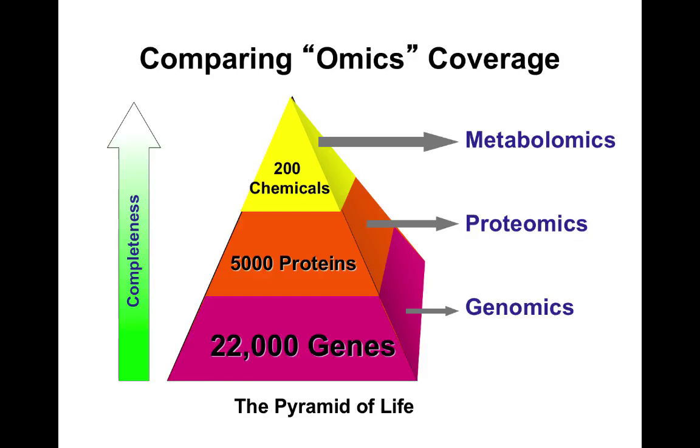Now, there is a weakness to the different omes, particularly with metabolomics. I've been talking about how great it is, but it's also pretty weak right now in terms of what we can cover. There are literally hundreds of thousands of molecules that we know of or think we know of in the metabolome. But most of you, if you are doing metabolomics, will never measure or quantify or identify more than 200 molecules. So that represents a fraction of 1% of the known metabolome.